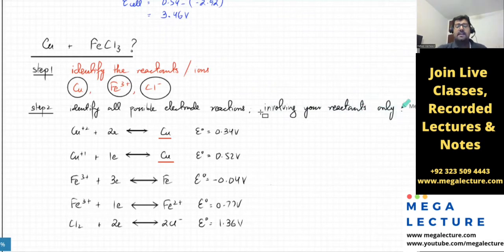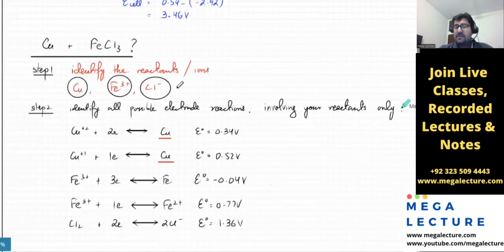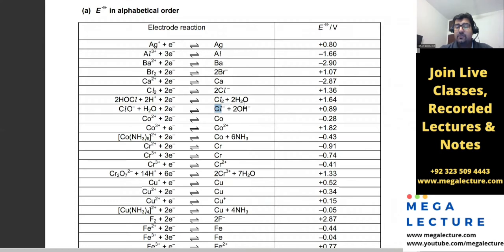The reactants that you have, only those reactions, because I did not write one Cl minus one equation. The reason I did not write this one, there's another equation for Cl minus one. The reason I did not write this equation was Cl minus one has to react with an OH ion in this electrode. I don't have OH ions in my solution. Like in my reactants, I don't have OH ions. So if I had OH ions, then Cl minus one reacting with OH ions would work.